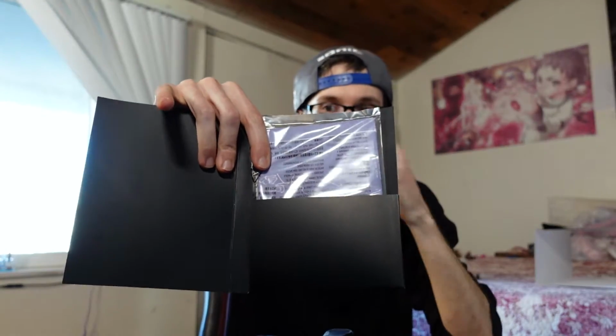Okay, so it's like a little folder. That's pretty cool. It's like a little binder, a little folder there. It's got the logo on the front. And what's inside of it? Oh, cool. It's got like the schematics. It's like a poster schematic board. That's pretty cool. I like that. That's pretty awesome.